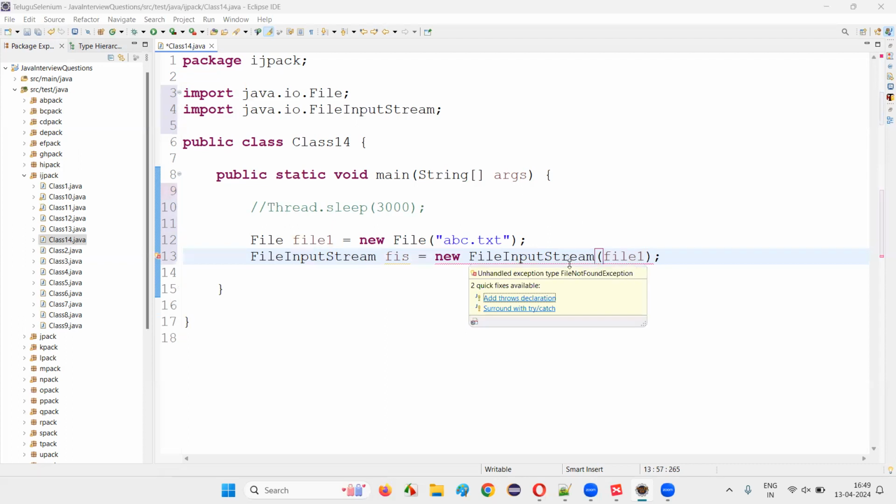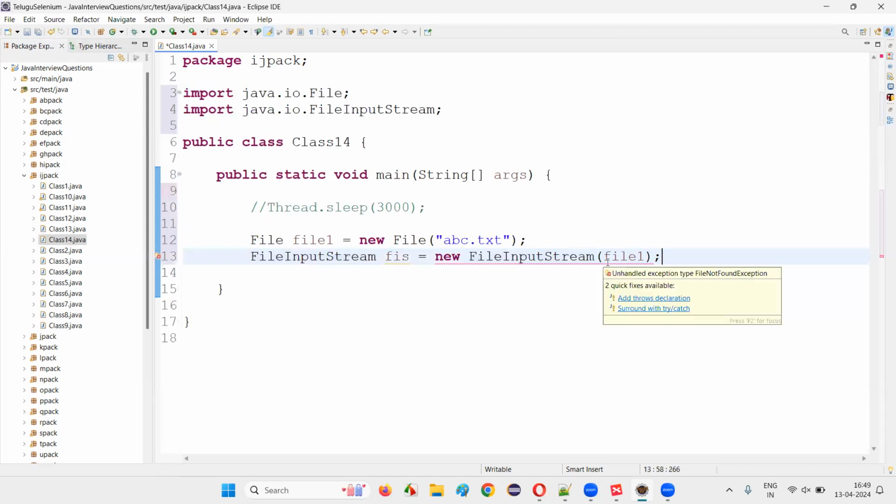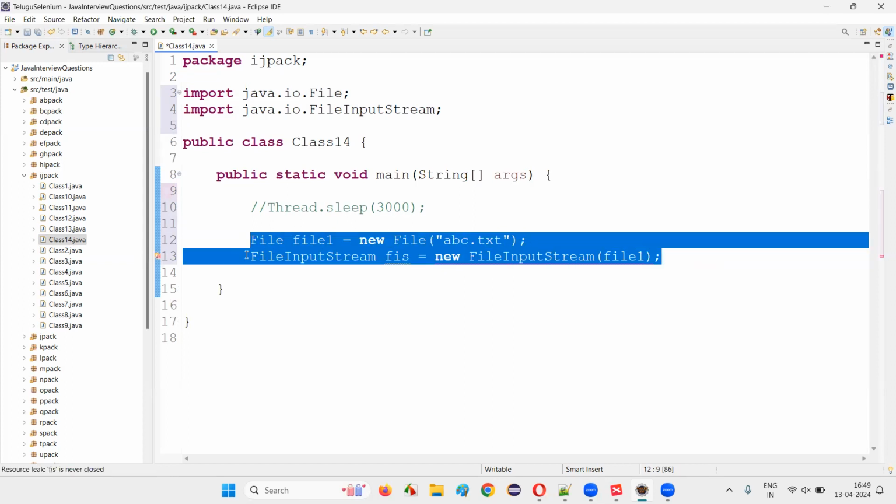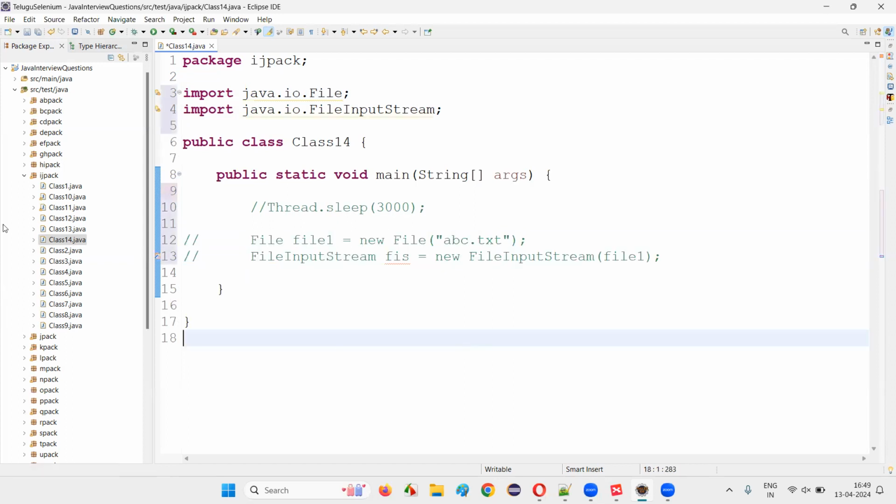So apart from the InterruptedException, another example for the checked exceptions category is FileNotFoundException, which is suggested by the compiler. That's why it's called a checked exception: it is checked by the compiler for the possibility of this exception. So FileNotFoundException also falls into the checked category of exception types. These are a few examples of checked exceptions, guys. There are many other examples that you may come across while working with Java programs.